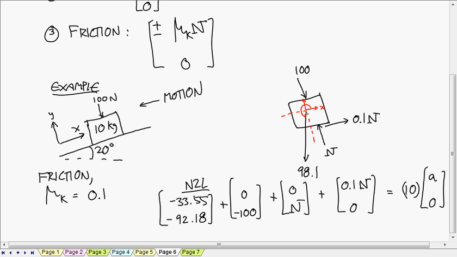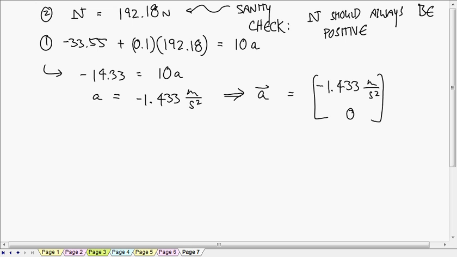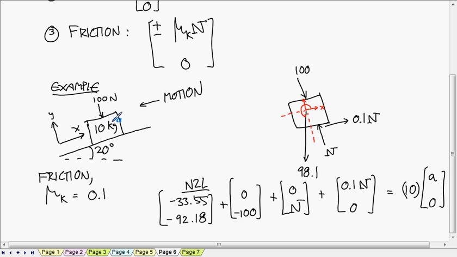So is this object speeding up or slowing down? Is the friction speeding it up? Is the friction enough to slow it? Friction never speeds anything up. That was a stupid question. Is the friction enough to slow it down, or is gravity speeding it up down the incline? Yeah, this is negative, so the acceleration is down the incline, the same direction as the velocity, so it's speeding up. Okay, so friction wasn't enough to overcome the effect of gravity pulling it down.